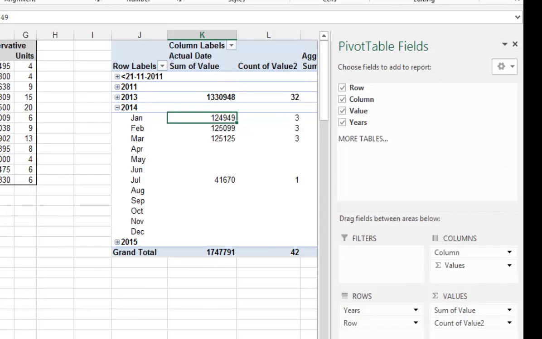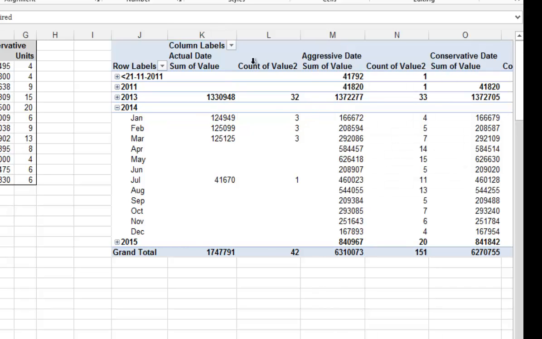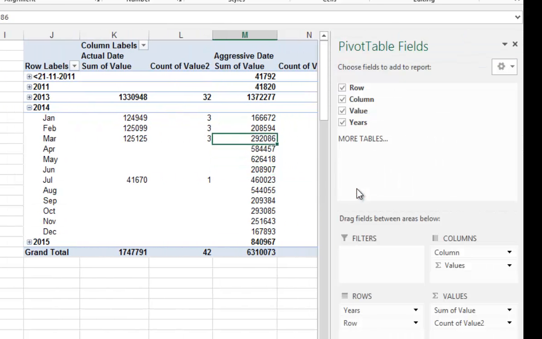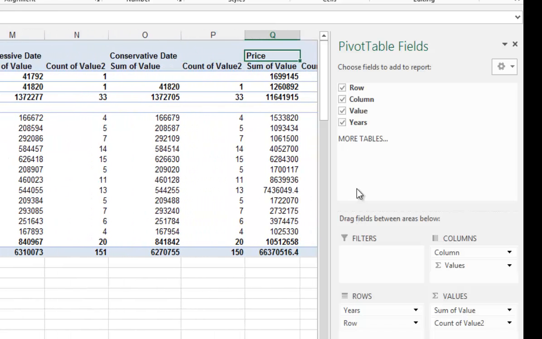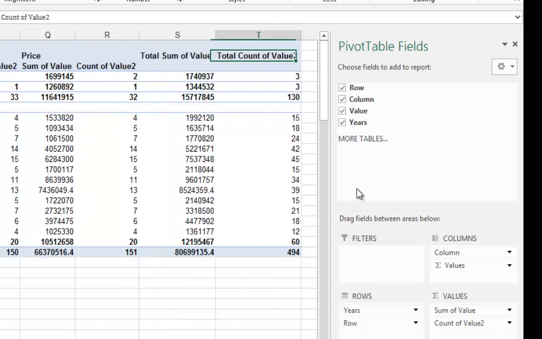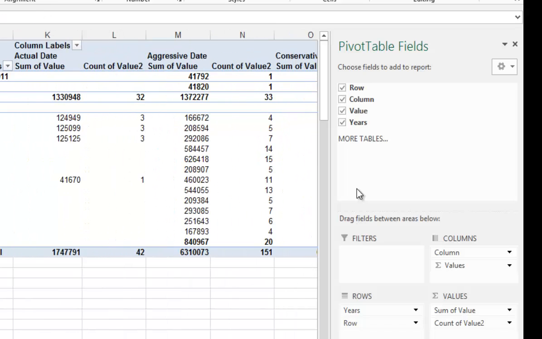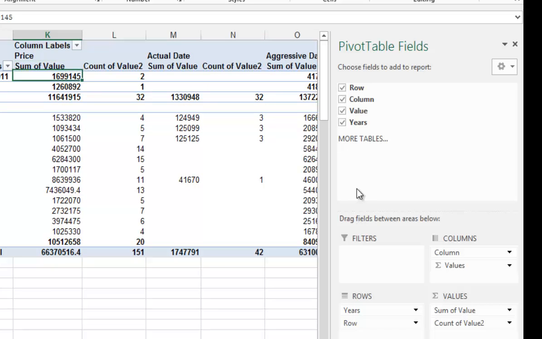Here is the sum. The required field is in the first area, and here the field is named as price. I think it is named as price, yes. So let's change it to price only. It will automatically set price here and actual date here.